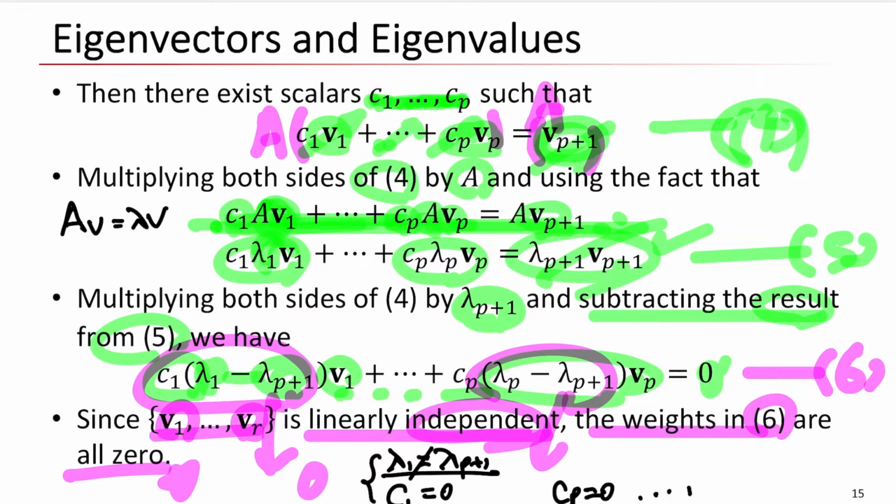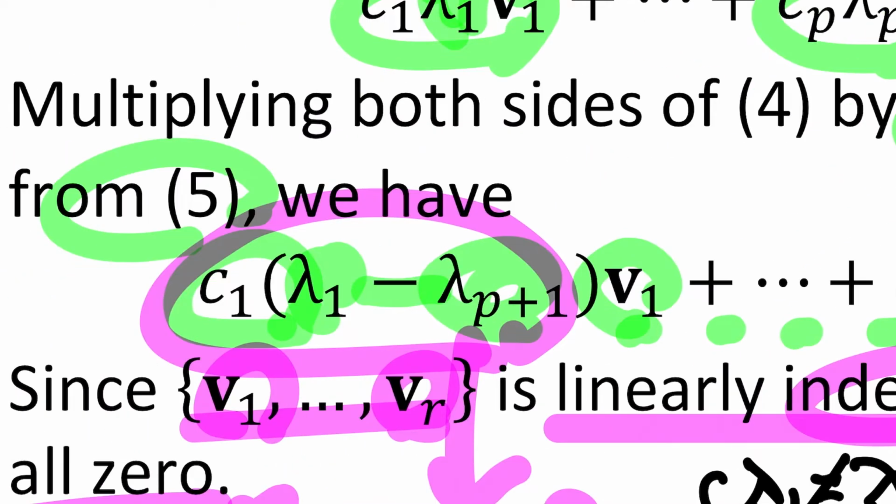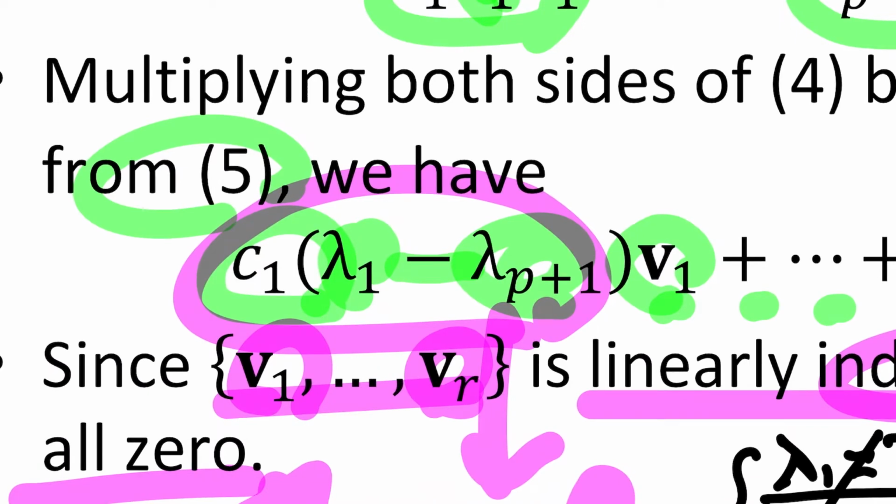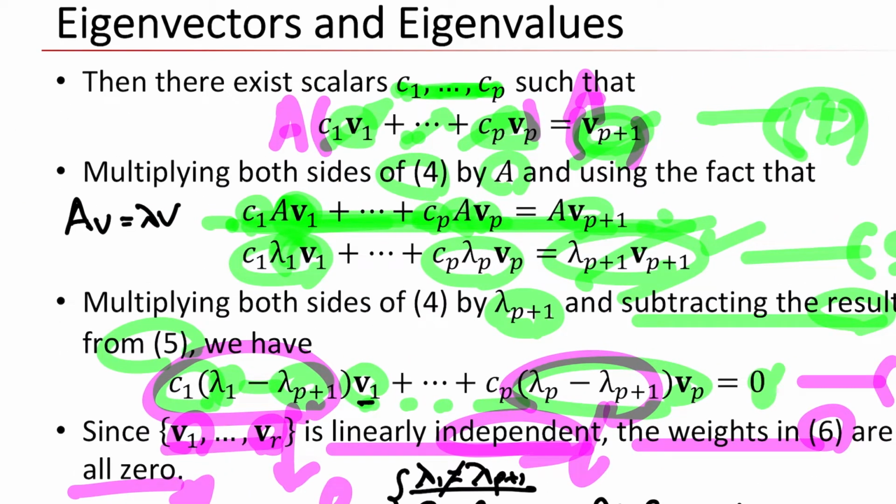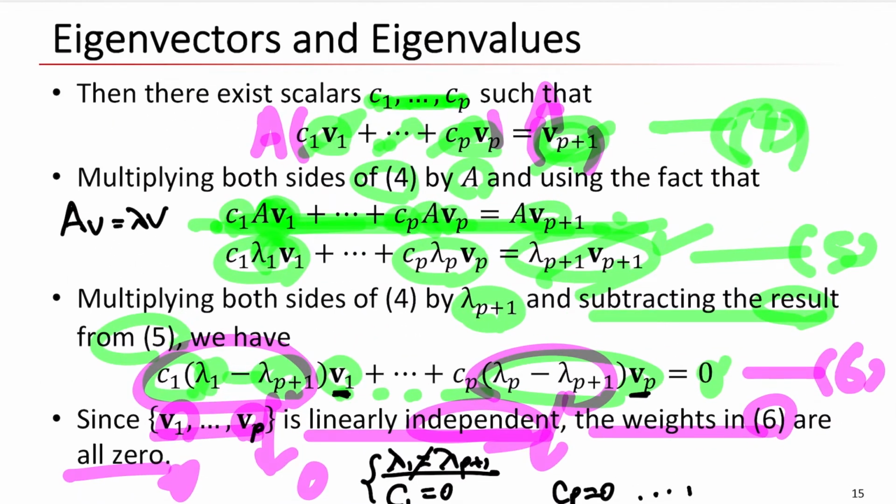And another thing is that in lecture 13.1, there was a set of the vectors v1 through vr, but in this case, v1 is here and vp is here. So this set should be defined from v1 through vp. So please check this one again. Okay, so let's go back to today's lecture.